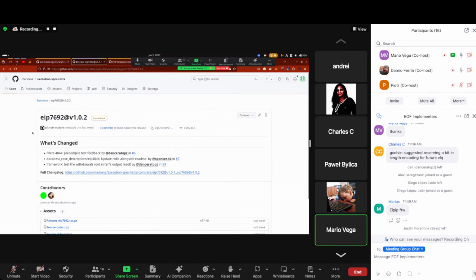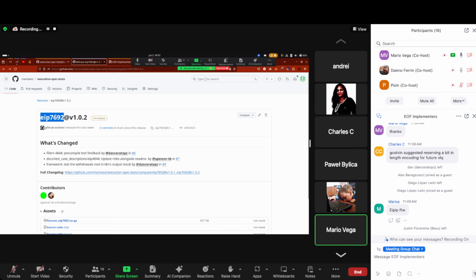It's right here. Basically, we can tag commits in our repository in two ways. The first one is the usual one: we have the version, 1 point whatever, and that means we are going to release all the features, so stable, develop, and also EOF. But we can also do pre-releases, which is tagging as EIP 7692, the name of the feature, in this case EOF, and adding a version which is specific to this feature.